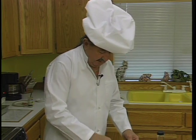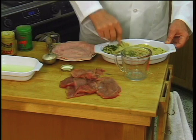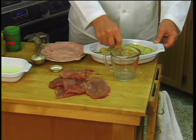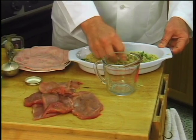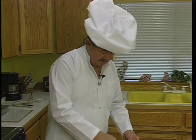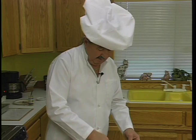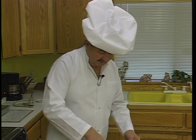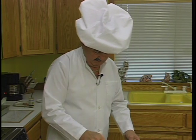I use the minced garlic out of a bottle because I like it better. You could mince your own garlic, which I've done many times, but this minced garlic out of a bottle is a real standard flavor. Every bottle tastes just about the same to me. Whereas in garlic, if you use little tiny hard garlic, you get a real strong taste. If you use great big fat elephant garlic, which really isn't real garlic, then you get a mild sweet taste.